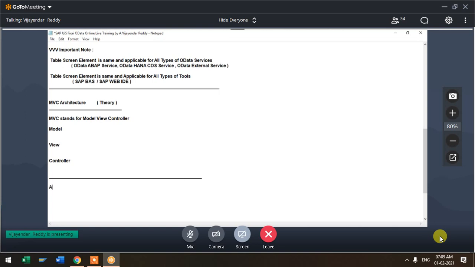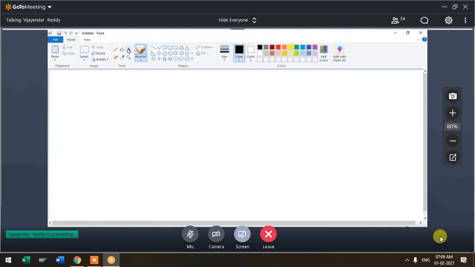And then we'll try to understand the advantage of MVC architecture. So let us understand what is model, view, and controller, and what type of things we are going to utilize inside these three options. Let me take one separate diagram here.